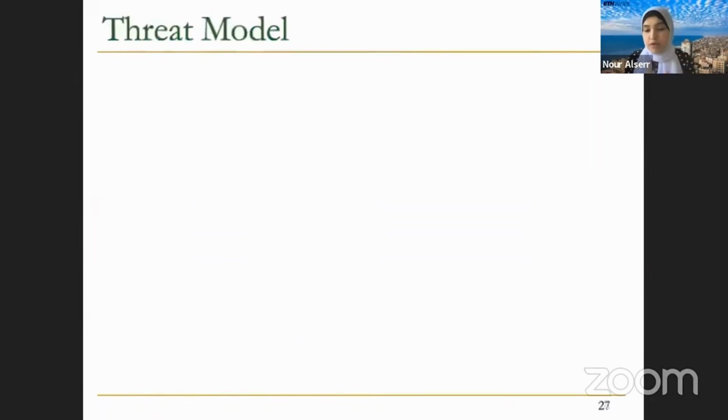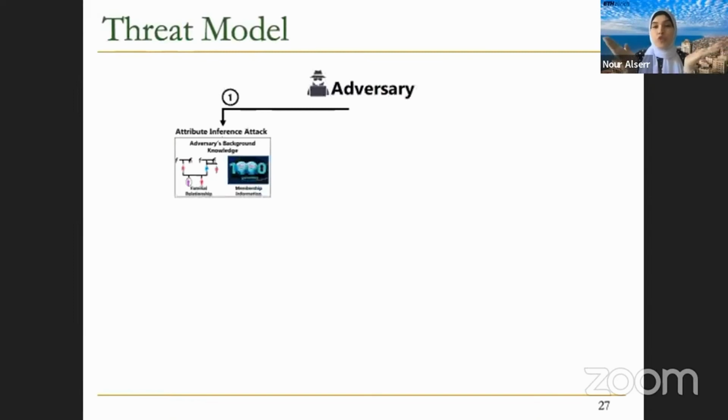Now, let's move to the second work we have, in which we try to do 2 attacks. First, attribute inference attacks. I want to know the DNA, the genomic record. Then I will use that genomic record to find the membership of that target in another dataset. Why, or how, can we do such a thing? Let's imagine again, we have 2 datasets. One is sensitive and one is highly sensitive.